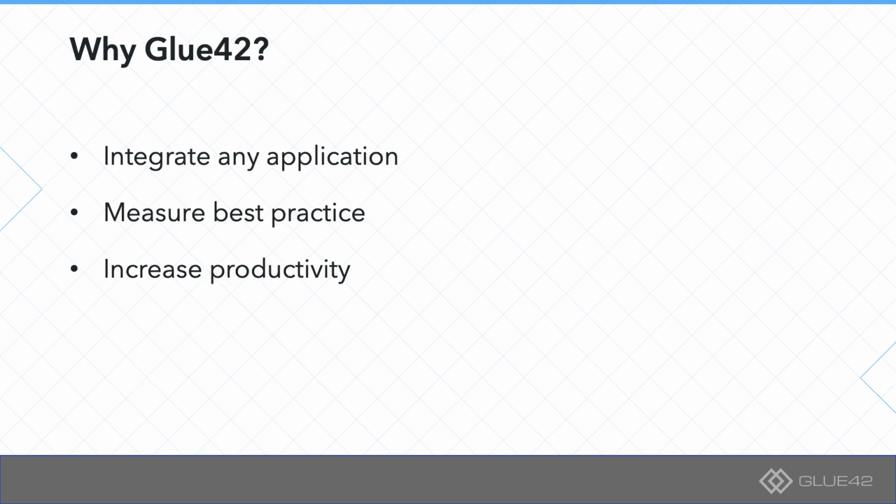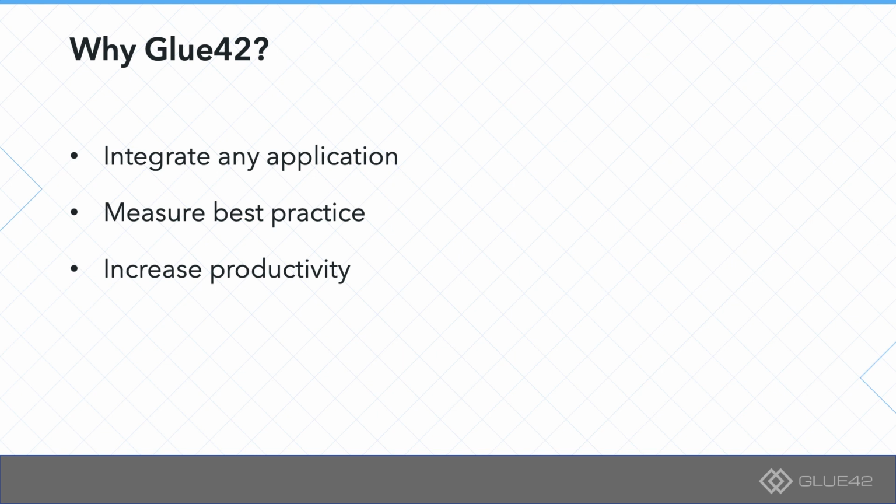Why Glue42? Glue42 allows you to integrate any application on the desktop, irrespective of what language it's written in, whether it's Java, .NET or JavaScript, whether it's a legacy application or the latest modern SaaS application. From a user perspective, every single application behaves as though it is a single application on the desktop.